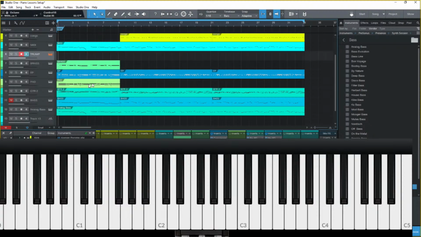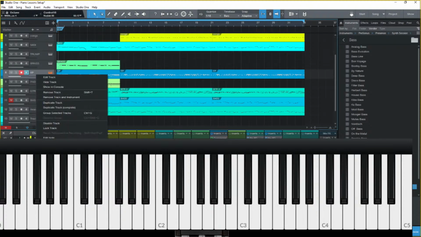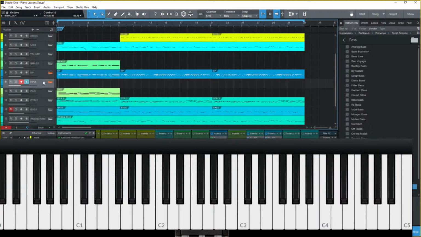What I'm gonna do here is I'm gonna actually let's see, EP, let's duplicate that track. Let's duplicate the EP track, okay? And all I'm gonna do is I'm gonna make it louder. Okay, I'm gonna make that very louder.